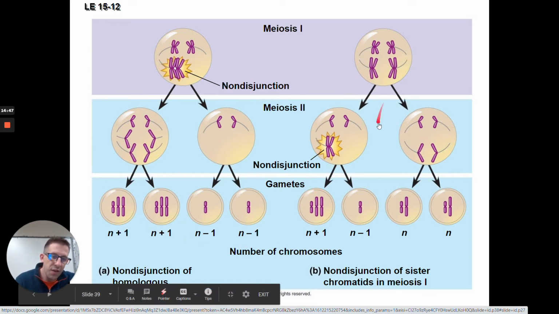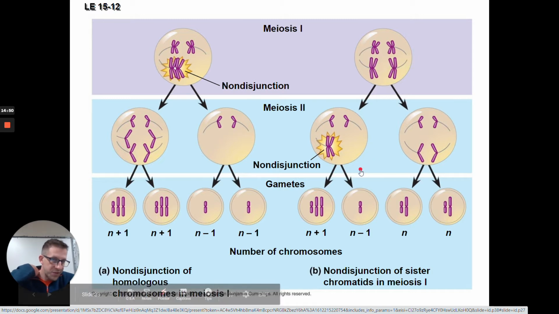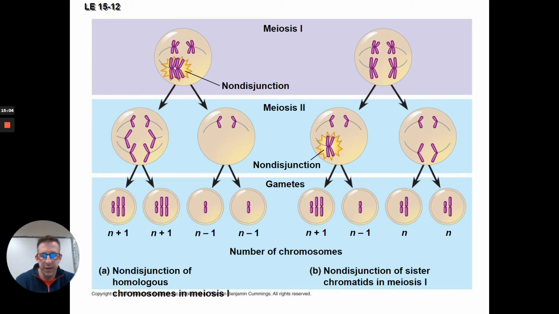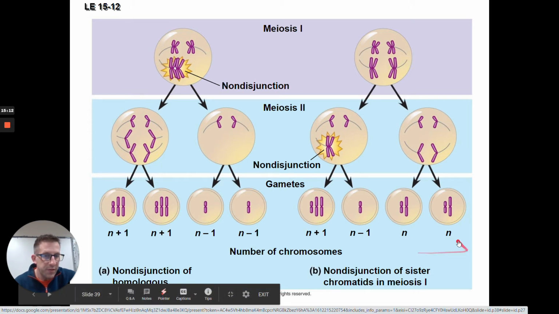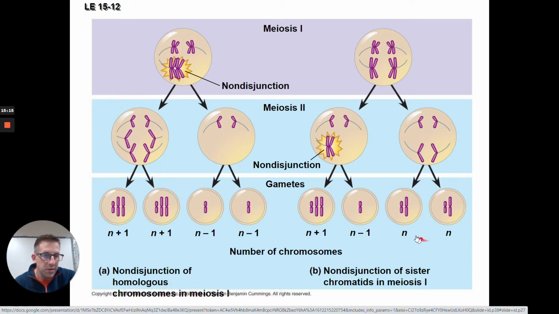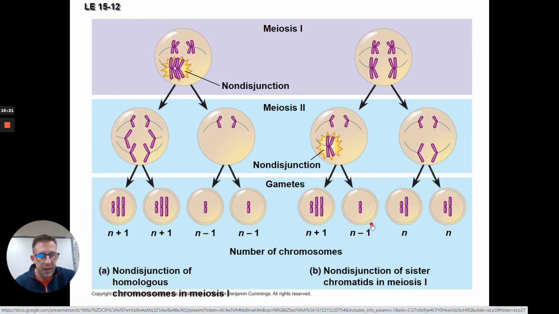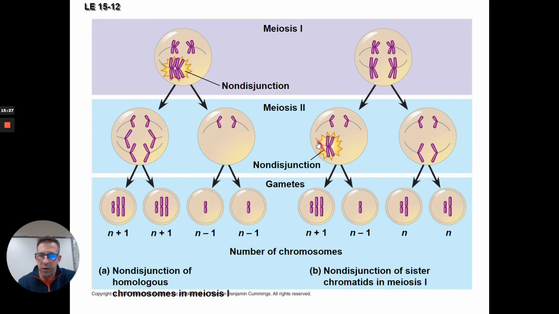Okay? Whereas in this other scenario, the non-disjunction event happens in meiosis II, where the sister chromatids don't separate. And that's distinctly different from the top instance, which I talked about. And this leads to less wide-scale, what's the word I'm looking for? Screw-ups. I'm just going to go with that. Less wide-scale screw-ups. Where we see 2 of these, sperm or egg, are still normal. That's what they should be. Whereas just these 2 over here, one's got an extra and one's got less. So these non-disjunction events mean that something has not separated the way it normally should.